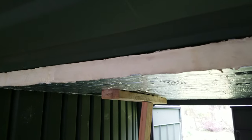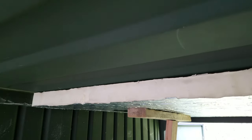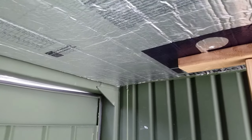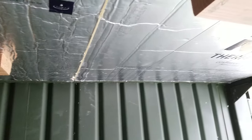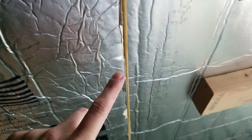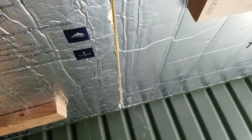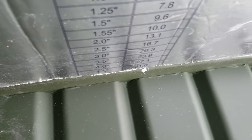I just have one more piece to do for the other side of the container and we should be good to go with the ceiling. Alright, I got both pieces in and I think it came out pretty good. I will probably use some expanding foam to fill the crack between the two boards once the glue dries. You can see it is perfectly flush with that bottom support, which is great. So I can get the walls put in soon as well.